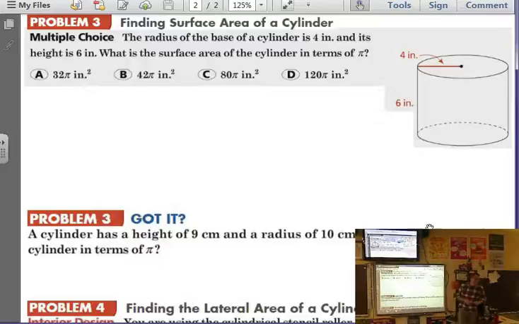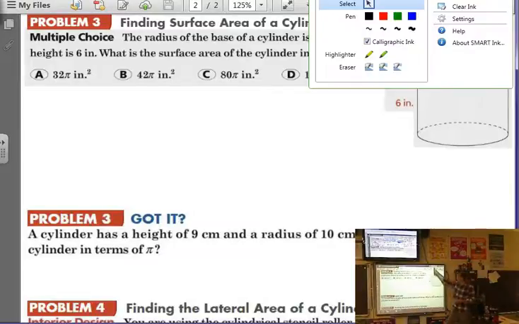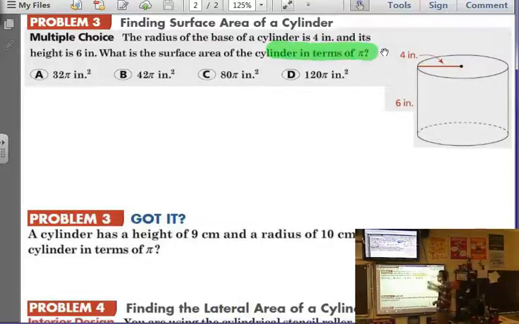All right, so now cylinders. We'll do this real quick, then hopefully you guys have a few minutes for your homework because I'm running out of time. My recording time would be close. I've filled up my hard drive on my computer again. Because these recordings are huge. The radius of the base of the cylinder is 4 inches. Its height is 6, or the distance between the bases. What is the surface area of the cylinder in terms of pi? Always pay attention when it's asking things in terms of pi, because that makes your life easier.